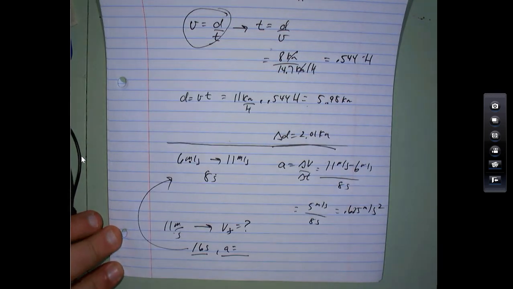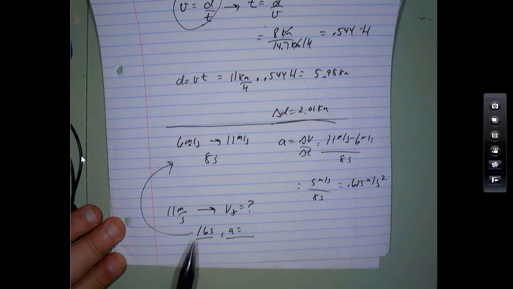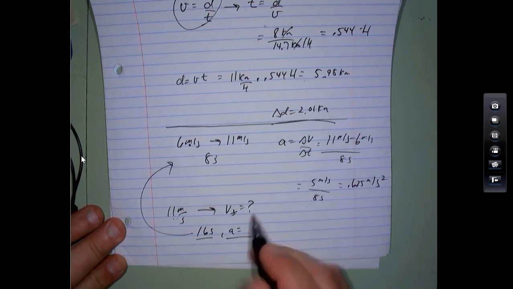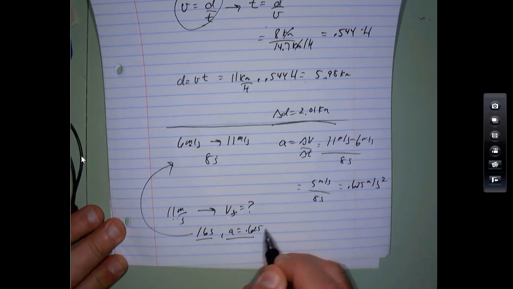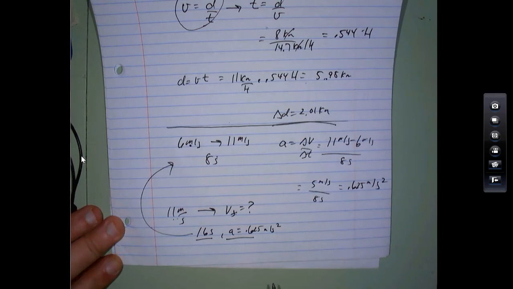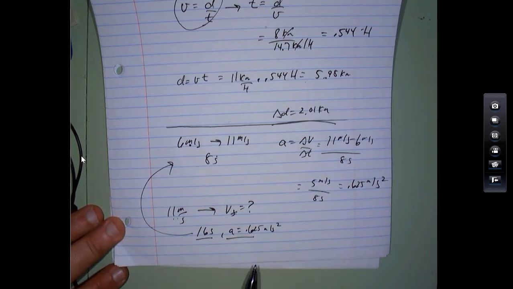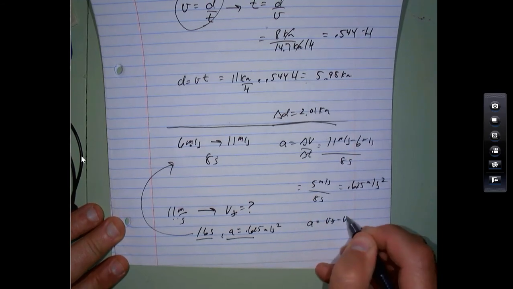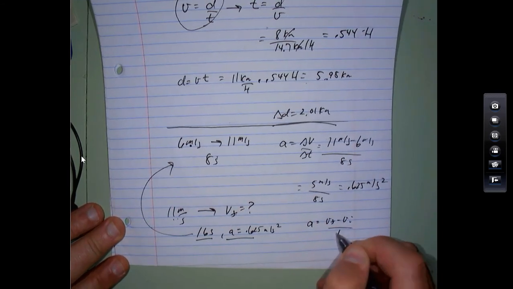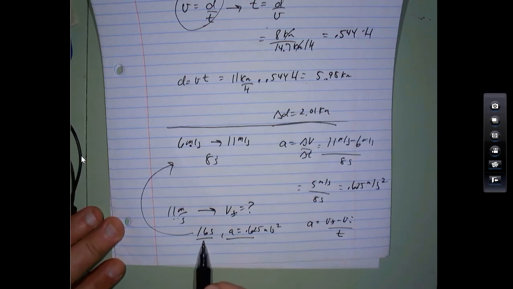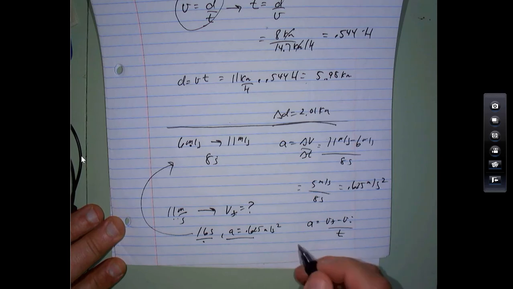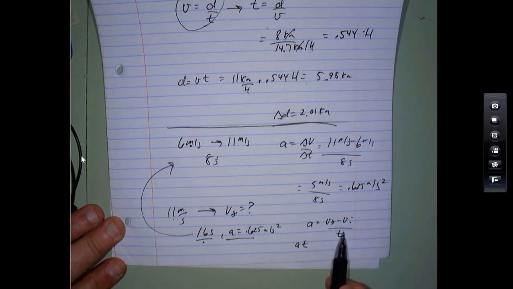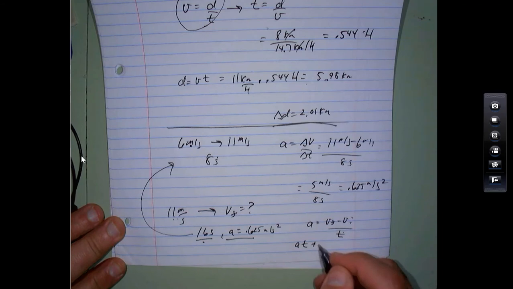So you have that acceleration, and then we're going to go from 11 to some final speed at the same rate. They tell you that in the problem. Okay? And then what's the final speed here? Okay, so the acceleration, final minus initial, divided by the amount of time. Here's the amount of time, 16 seconds. So I have to do a little bit of algebra. Multiply both sides by t, and then add the initial speed to both sides to get the final speed.